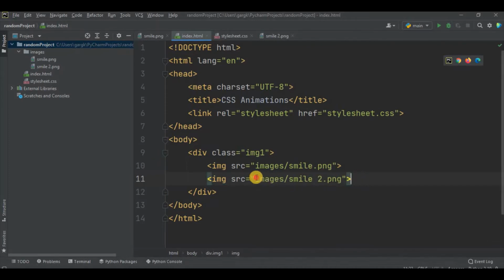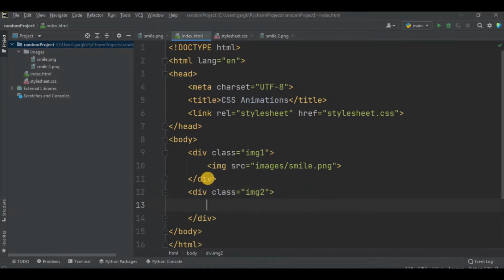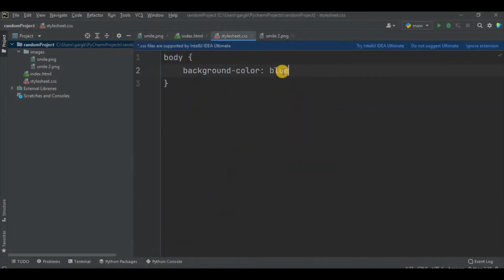Oh, sorry, I will cut this and I will create another div tag with the class name img2, and in this div tag I'm going to put my smile2 image. Perfect. So let's try. Okay, I have to remove this for a while.